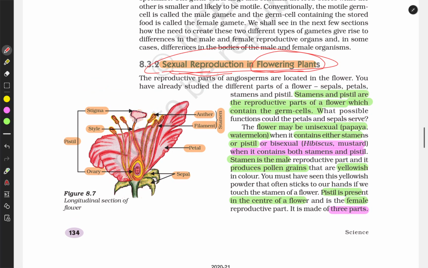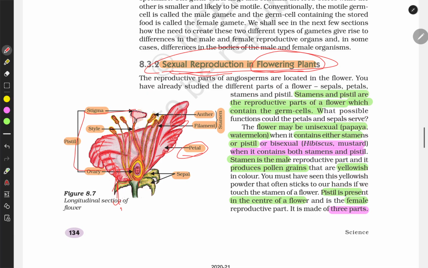So let's first look at the parts of the plant. This is a plant. It has petals, and it has a red part. This is for attraction. This is for attracting a bee, or someone who needs nectar, or some insects or flies. This bright color is for attracting them. And it has one part.